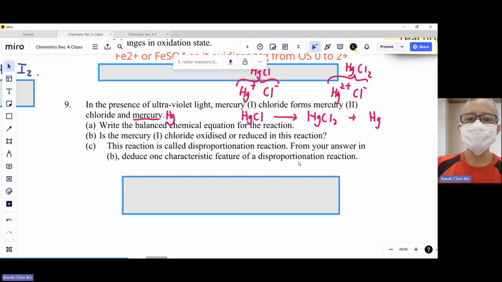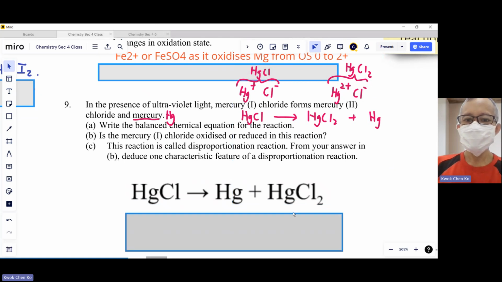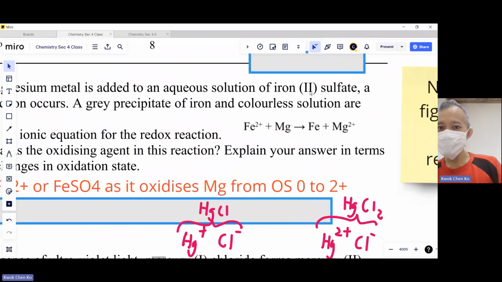Okay, number 9, I think more or less you all got it already. Make sure you get your, this is not balanced, but you should be able to balance it. I think I'm giving you the answers, right? Number 9. Okay, any final questions for today? No one? Okay, Chloe, some of the things you got to back up, especially all the Sec 3 stuff, like iron sulfate, what's the formula? And especially this, if you see this, it means iron is 2 plus. Okay, remember that.